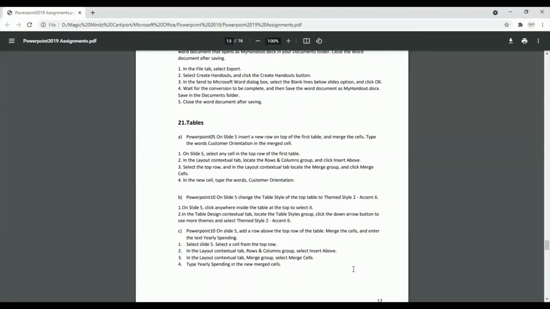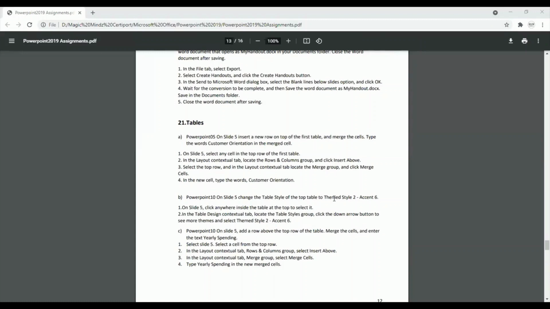Let's look at question number 21A. It says PowerPoint 05. On slide 5, insert a new row on top of the first table and merge the cells. Type the words customer orientation in the merge cell. Simple hai?